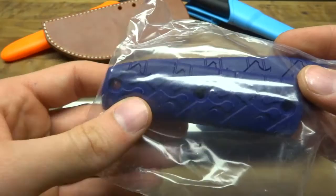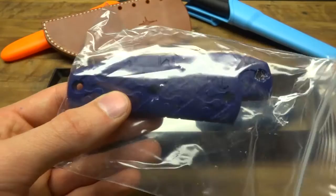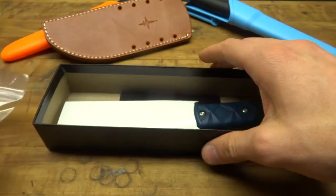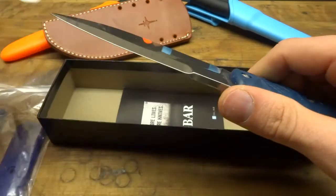They refer to these handles as the Dalla Hollis handles, which is a nice deep purple — almost like a royal purple. Not sure if you can see that color coming through on camera. Pretty deep color. I'm going to put these aside and next take out the knife in this plastic sheath.